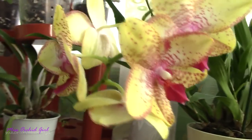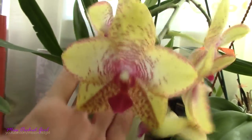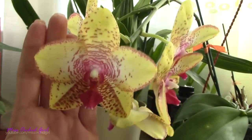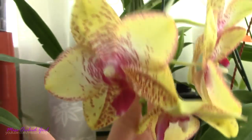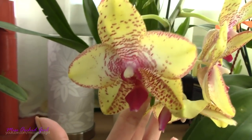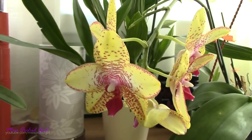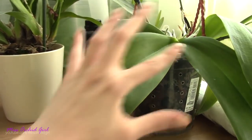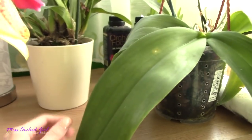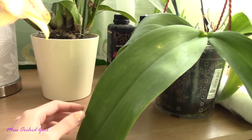Just for the record, this orchid is not fragrant, at least the hybrid that I had. But with that pattern, I don't think it matters. That was number 5 on our list. Sadly, we had to start with something I don't own anymore. I lost it to spider mites — I didn't really know how to treat them at the time — and a lot of Phalaenopsis died because of the spider mite infestation, but now I do know how to control it.